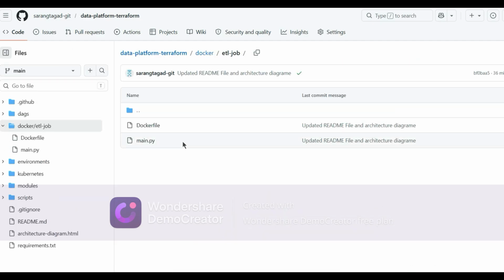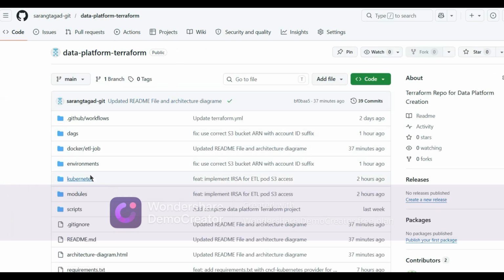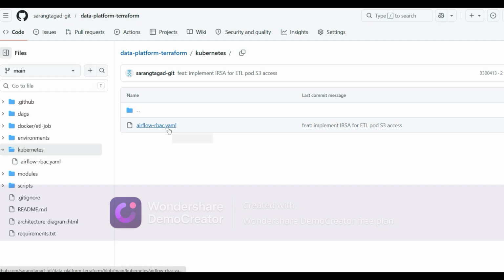This is where our ETL job, the Python script lives, and the Docker file is used to create a container image of this one and run it on Kubernetes. In this module, Kubernetes, it has multiple configurations inside it, which we apply after the cluster is created. It has to do with the IRSA role and some other configurations.